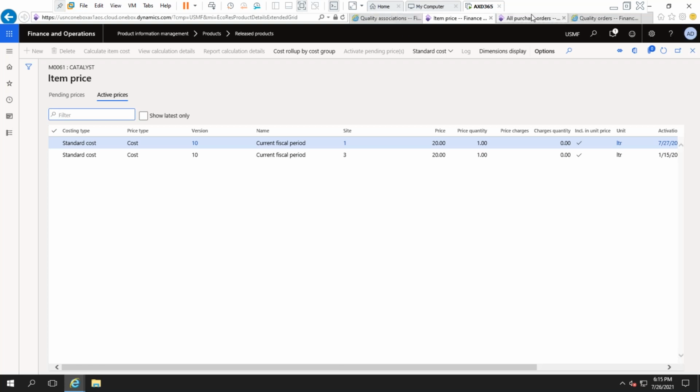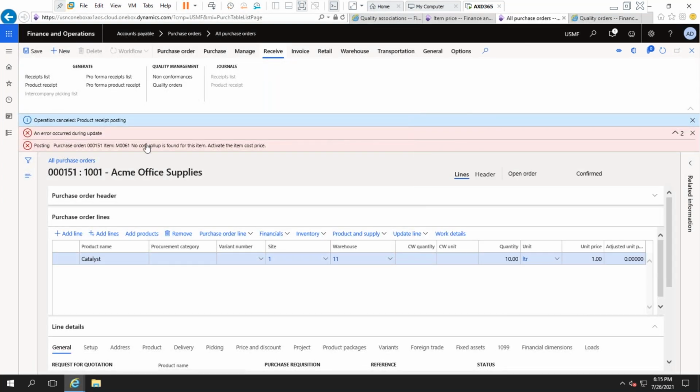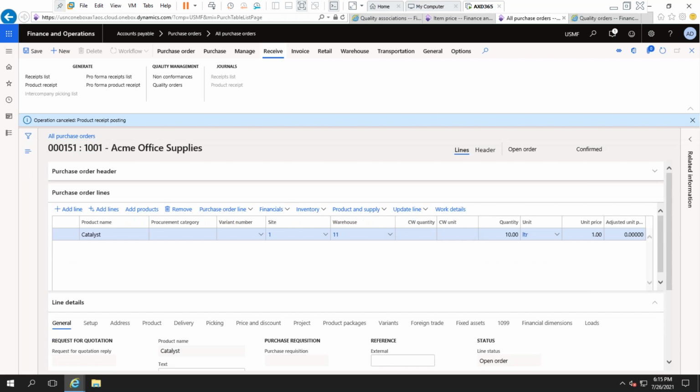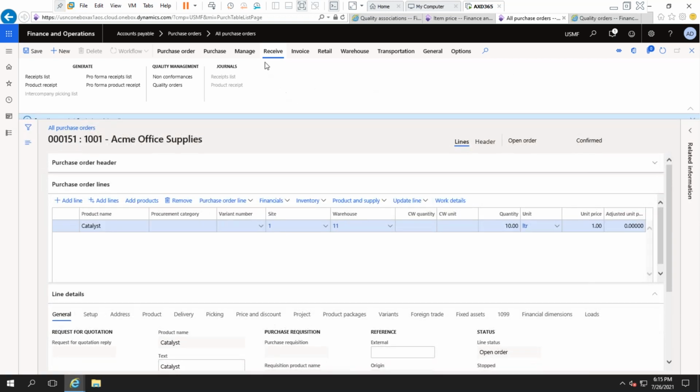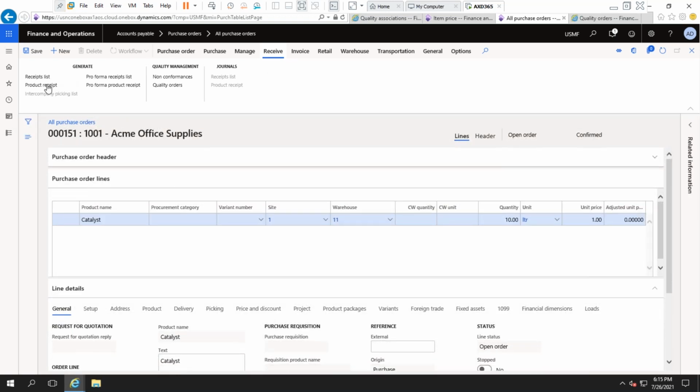That is the reason it is stopping. No cost roll-up is found for the item cost price. So now it is updated. Let me do product receipt once again. Product receipt.